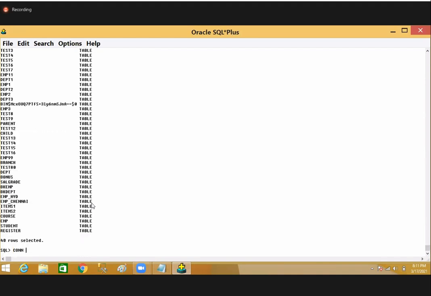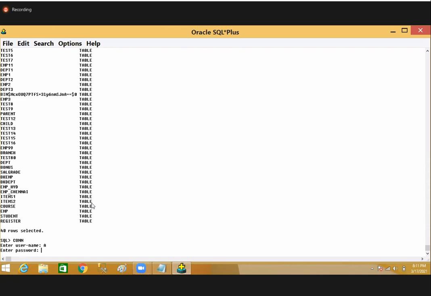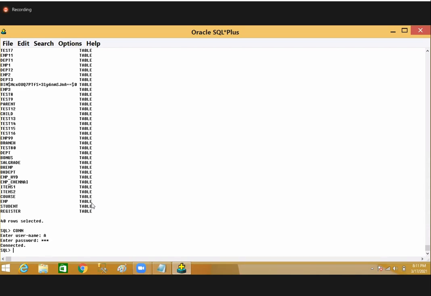Who is this user here? A user. A user is connected, but is trying to access the DEPT table. Actually, the DEPT table does not belong to A user; this table belongs to the Scott user. But A user tries to access this table's data, retrieving the table data.